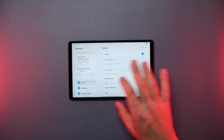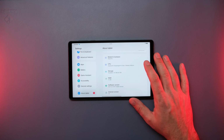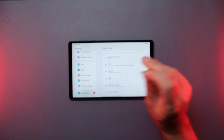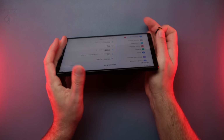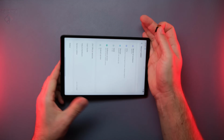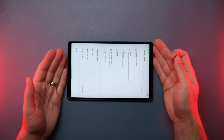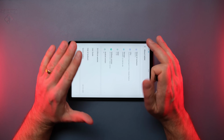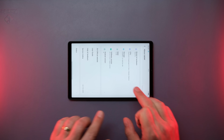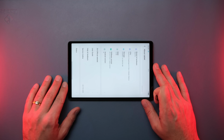Oh yeah, while we're here, let's just jump into the About This tablet and give you a cursory overview and talk about specs here. Of course, for CPU, we have the Snapdragon 8 Gen 3, 256 gigabytes of storage. You know what, let me just pop my MicroSD card in here. Let me just search for that SD slot on one of the sides of the tablet. Oh wait, there's no freaking MicroSD card slot. This is very upsetting to me. Both of my other Y700 tablets have a MicroSD card slot, and it's kind of disheartening to see that here.